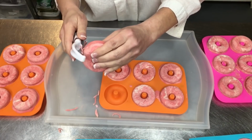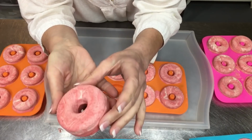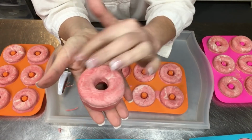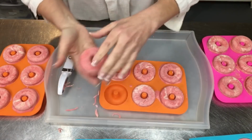And then when I get these all unmolded and cleaned up, we're going to come along and make some frosting. I think I'm going to do this as the top, and that smooth part will be the bottom. But anyway, we'll come through with our frosting. I might glaze it and frost. I'm still thinking about how I want to do this. Put some sprinkles on top. So that'll be for the donuts.